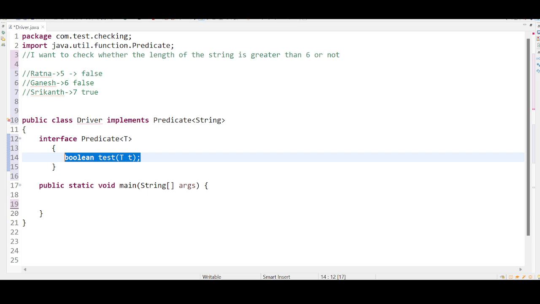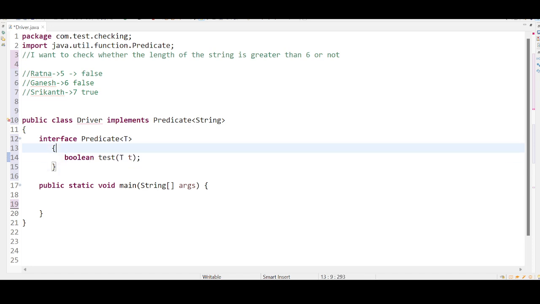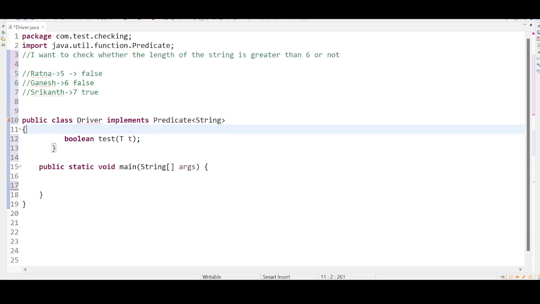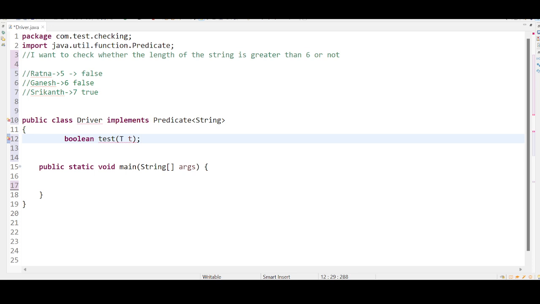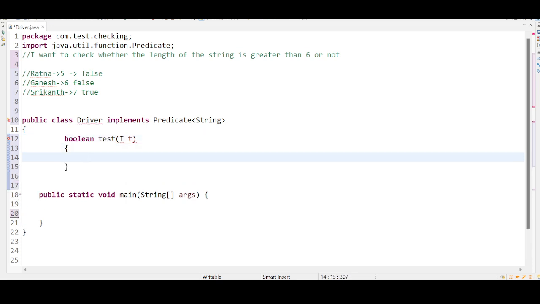I need to override the method, so I need to give the implementation for this. This is the abstract method, so I need to give the body for the abstract method. T is what type? You're passing a string here, so it should be String.